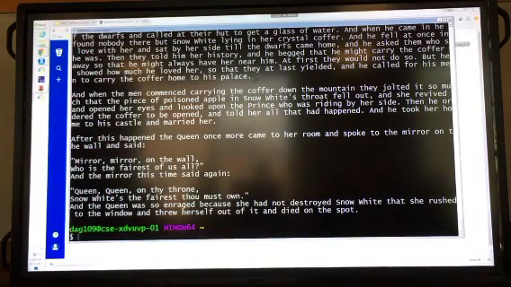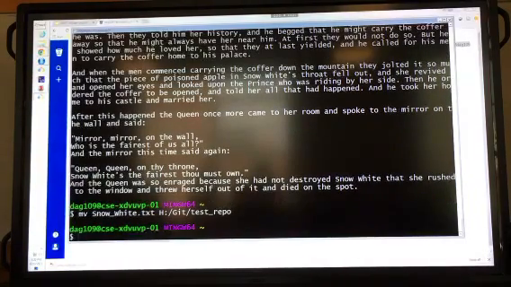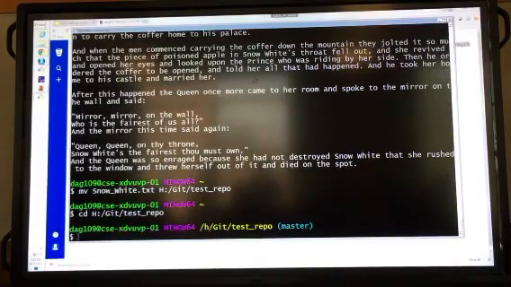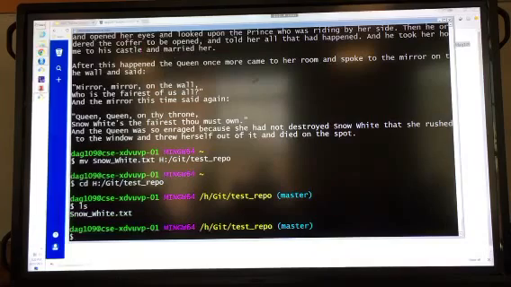And then if I want to move that file into my Git repository, I can use the mv command, for move. So I want to move the snowwhite.txt to my H drive, Git, I think it's test repo. Then I can go back to the H drive, to the test repo, and give a list. And now I can see my Snow White text file is there.